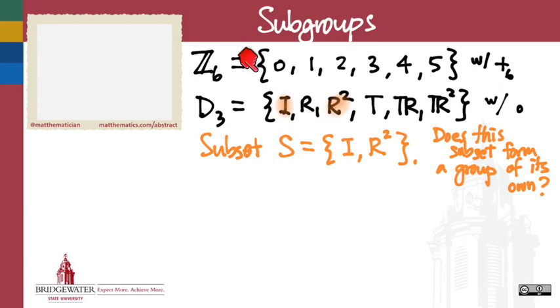I pulled these elements out of D3. What is D3? It's a group. So what does it satisfy? The operation of the group D3 is an associative operation because D3 is already a group. And so for any three elements of D3 that I choose, I write down the associative law, and that associative equation would be true. And so that will remain true if the elements that I pick are taken from this subset. So the fact that the operation in my big group was associative will automatically guarantee that the operation on any subset of those elements, the same operation, will still be associative. So associativity is always inherited. You never have to check that one, fortunately. Another reason we don't worry as much about associativity failing.